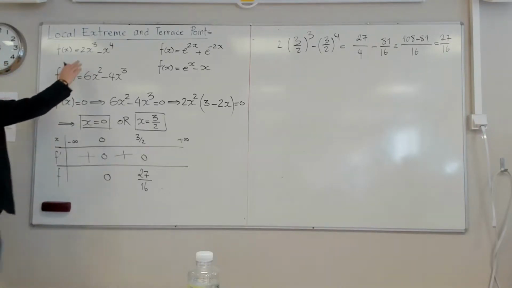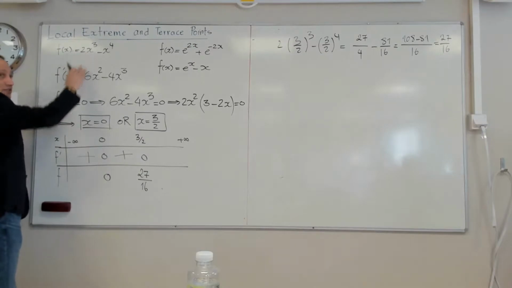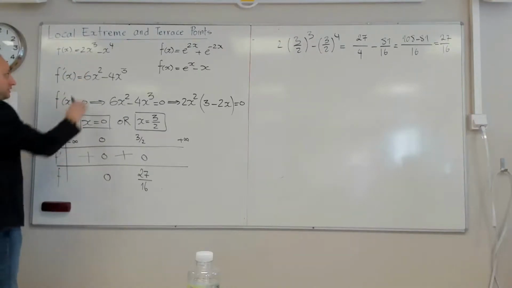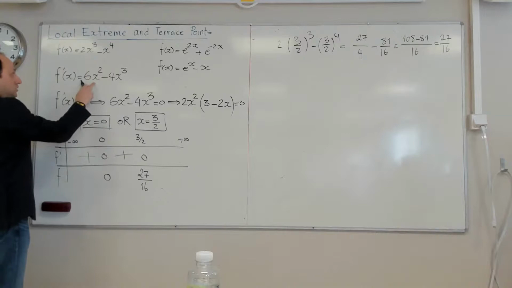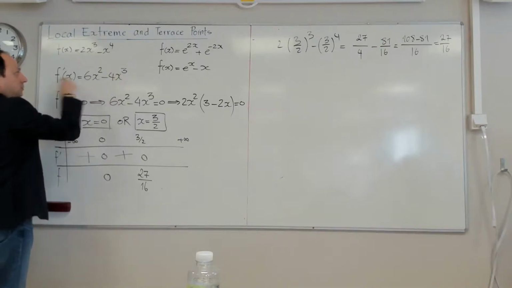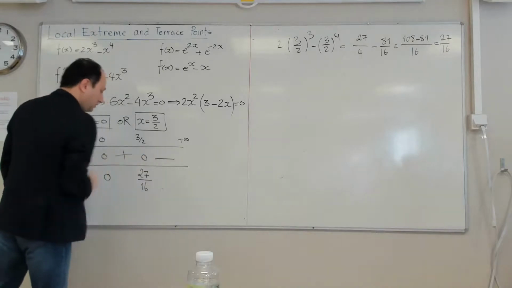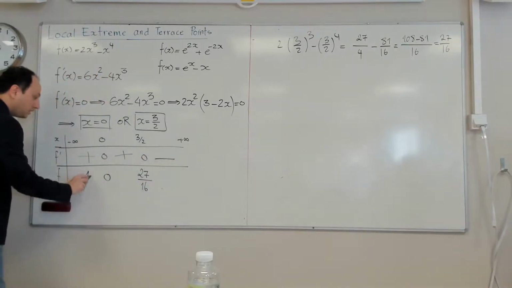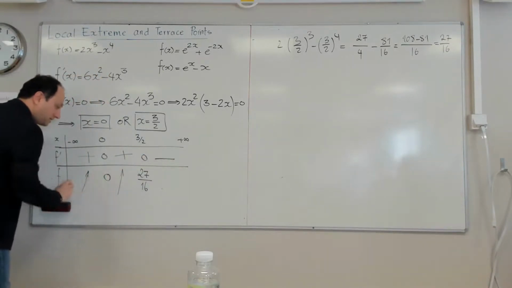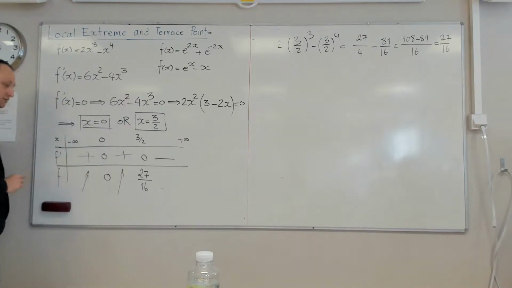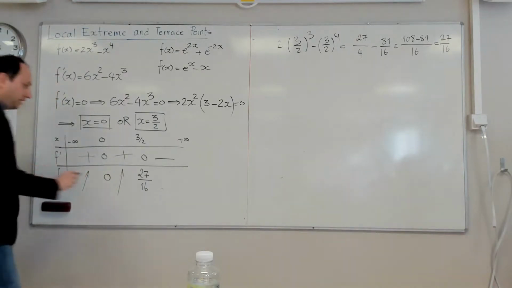No, sorry. This is my mistake again. I put it in the function. I have to put it in the derivative. So I put 2 here. This is 24. And this is how much? 32. It's negative. So then this is positive, but it remains positive in passing through this point. So this is not a real local extreme point. It's a fake one, yes?